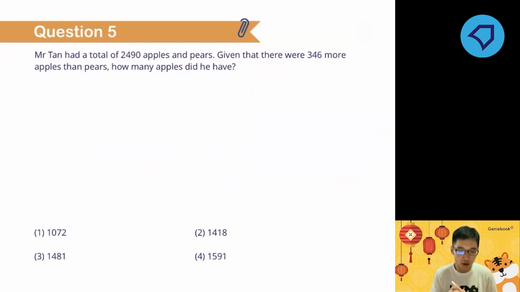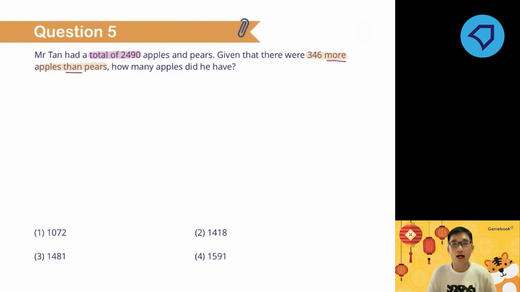So let's take a look at the two clues over here. I have the total number of apples and pears. I have 346 more apples than pears. Now, before you start thinking which operation sign I should use, plus, minus, times, or divide, because I know some of you, when you see words like more than, straight away go and do addition. Don't go into that first, because when you see words like more than, less than, and of course, you have the total amount, this is a comparison question whereby model drawing will play a very important part. Model drawing plays a very important part for comparison questions using words like more than, less than.